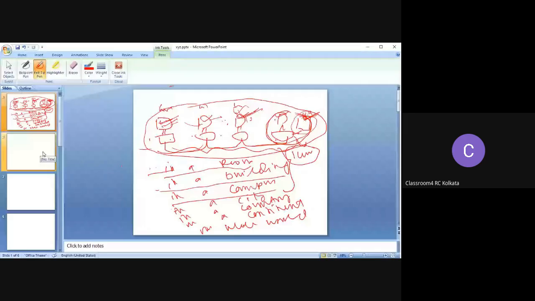Okay. For network types, I'm again saying, all of this I already mentioned. All of these computers may be inside a room, or inside a building, or inside a campus, or inside a city, or inside a country, or inside a continent, or the whole world. Inside a room, inside a building, or inside a campus means they are located within 1 kilometer. They are called LAN, local area network.